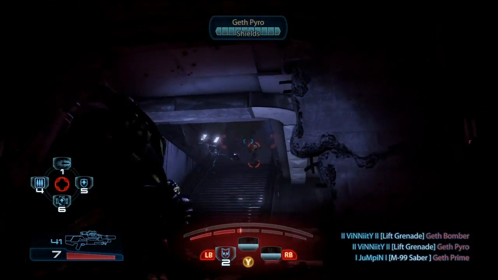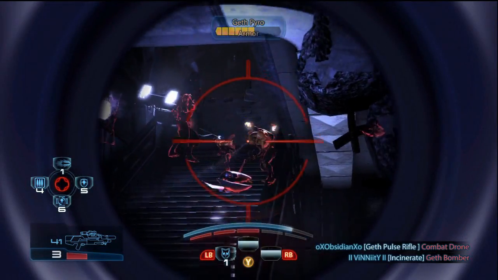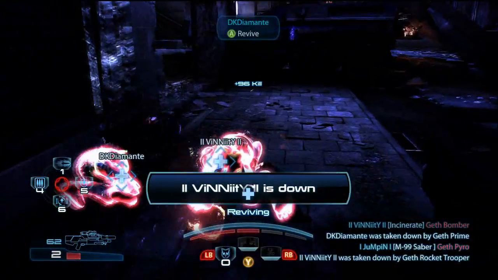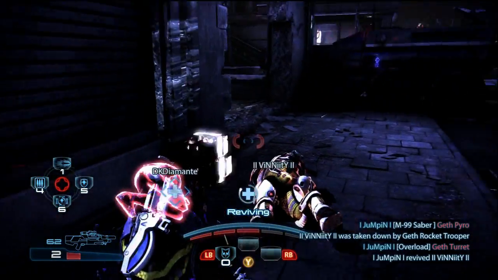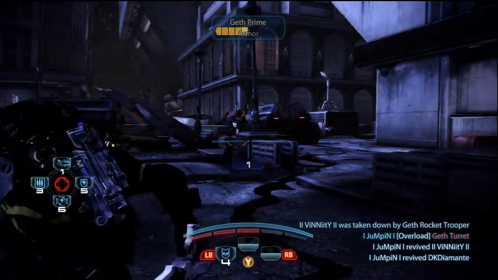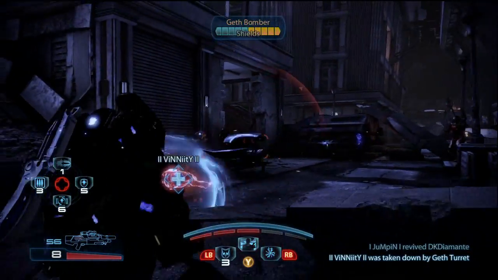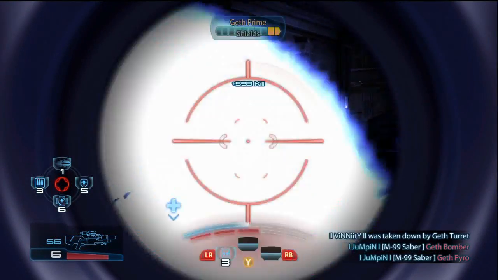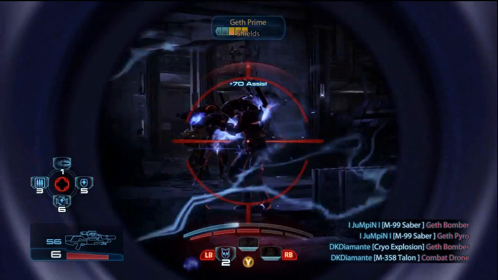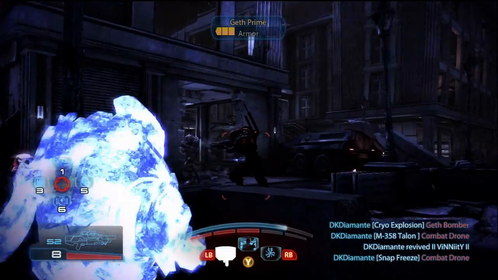Now, right here, this is a nightmare. I mean, it really is. This is the thing that makes Geth just so irritating and annoying, the fact that they stun you. It's just non-stop right there. That was a total accident. But like I said, it's non-stop. It's like, climb, bomber, hunter, you jerk. It's non-stop. And right there, I even took cover. It's like, this is so annoying. I just took cover.